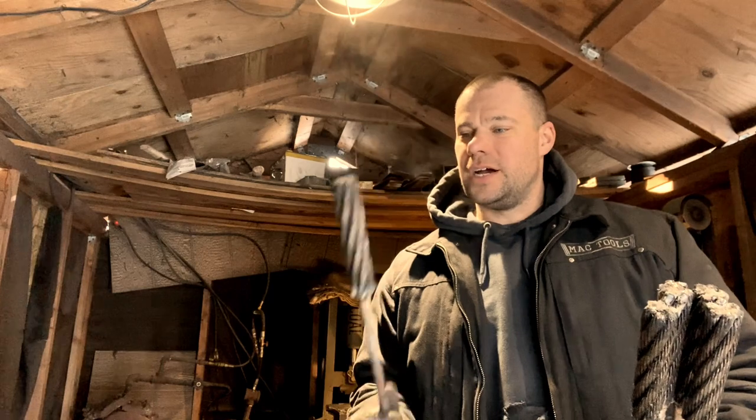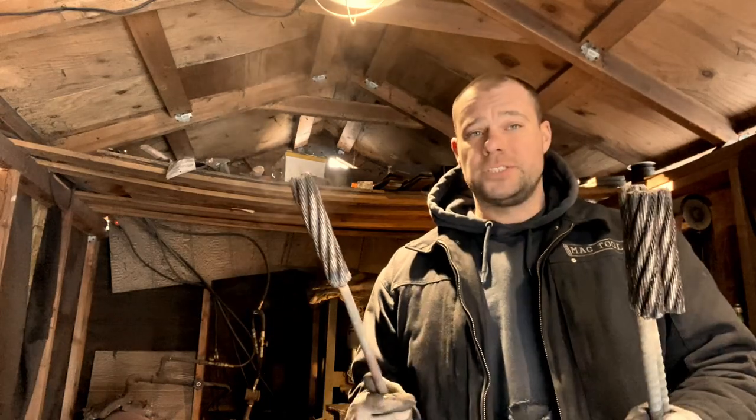I don't really think it's necessary to soak them overnight. I mean, this cable is not really dirty, and most of the grease that's in there is just going to burn off in the forge. So that's my thinking. Could be wrong, because normally I always soak my cable overnight. But anyways, enough rambling. So let's get these welded up. So stay tuned.